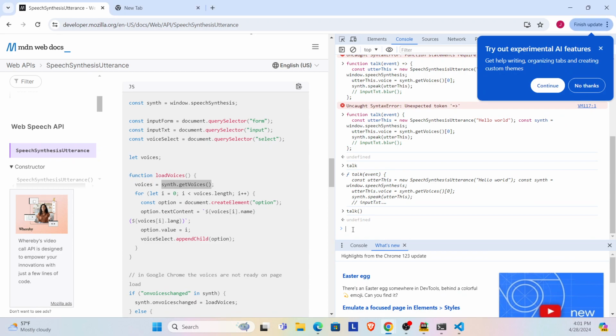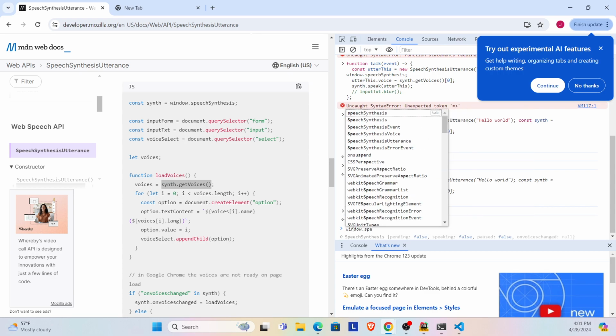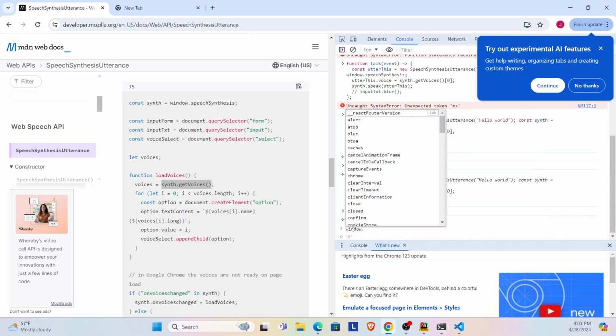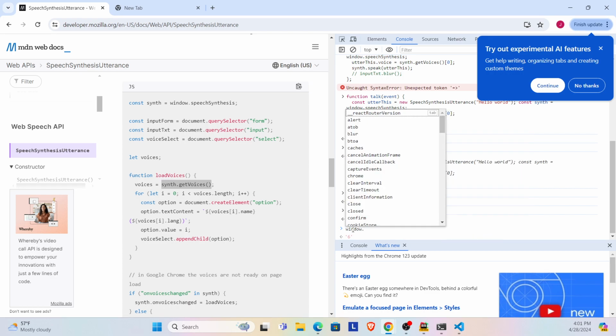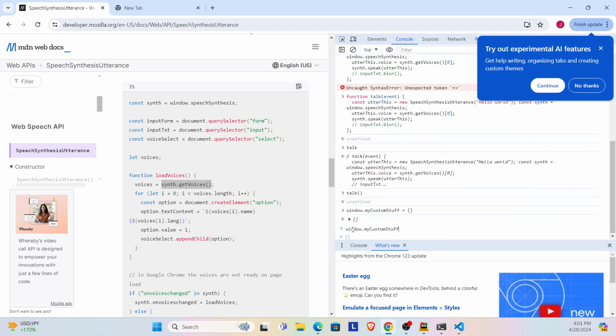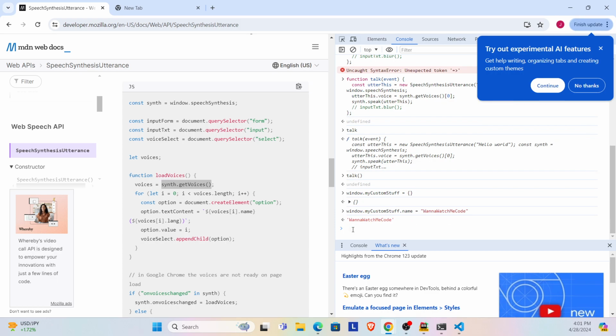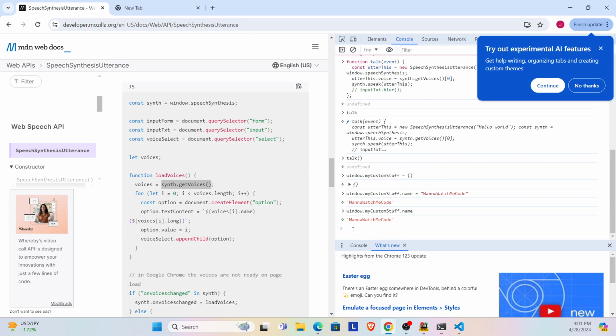Watch this. It can be a CLI, but it could just be a bunch of libraries attached to the window. Like we had speechSynthesis, but we can also just do window.myCustomStuff equals this, right? And then I can go window.myCustomStuff.name equals 'wanna watch me code', and then we just go window.myCustomStuff.name, and we got it.